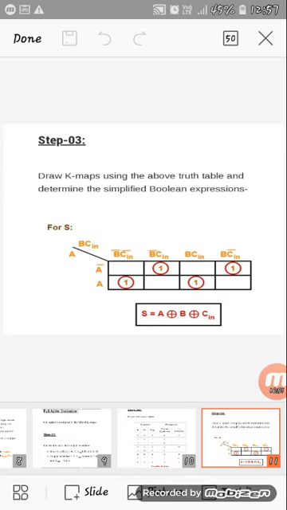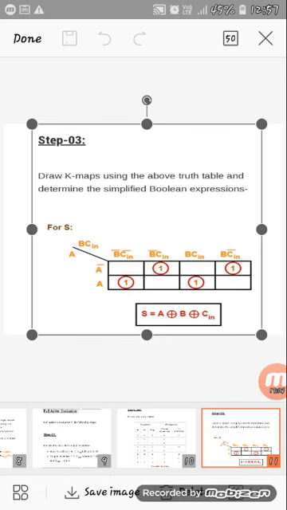In the half adder, we carried out the XOR operation, exclusive OR, between 2 inputs. Now here in the full adder, we have an XOR operation, but with 3 inputs.